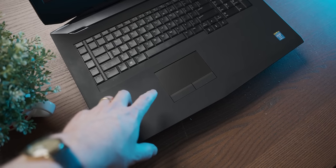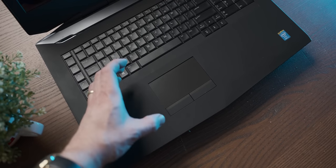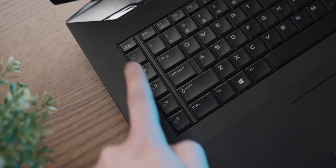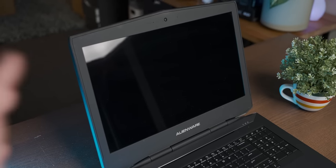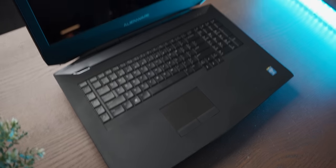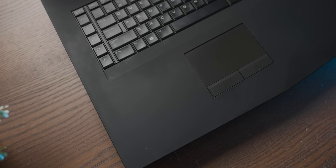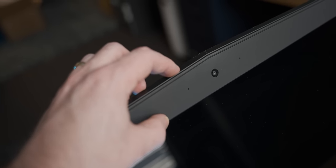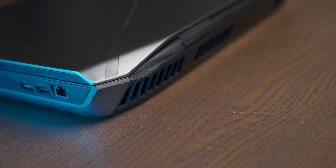The huge size of the laptop makes the trackpad seem comically tiny — even by much smaller laptop standards. Hinting at its gamer pedigree, we've got some macro keys on the side of the keyboard. The 18.4-inch display manages to look tiny amongst all the bezel. There's also a strong smell of car interior cleaning chemical in here. As you can probably tell from the weird packaging and what seems to be several pounds of person cheese on the keyboard deck, this is not a new laptop — I bought it refurbished off eBay.